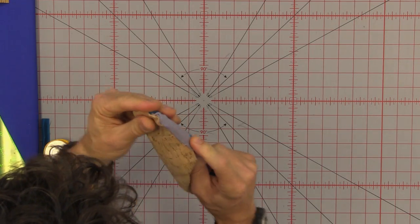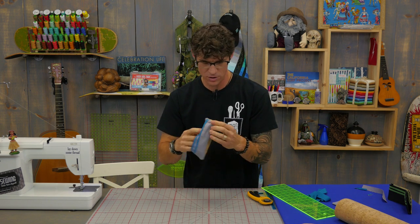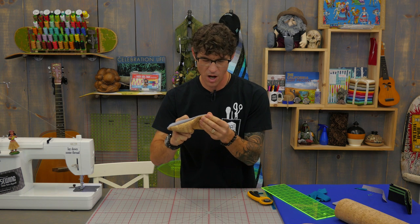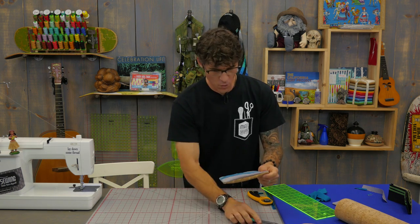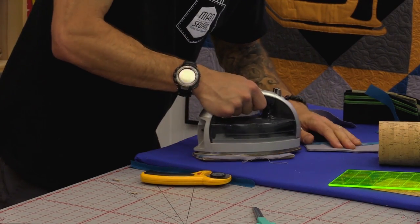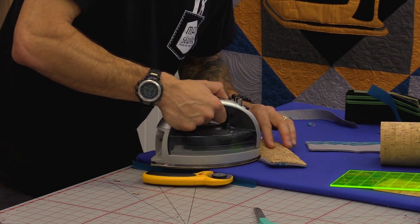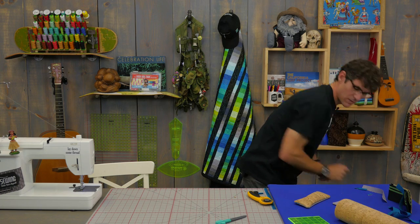As we're finishing we're just going to topstitch this thing closed to finish it all off, and when I'm doing that I'm going to run my stitching right along the edge. You really want to take a good slow approach — get your corners awesome because that helps eliminate some of the bulk, and we're doing a streamlined wallet here. Now if you were handling it a bunch you may want to come in here and hit the canvas side quickly with your iron. The cool thing about the cork is you can certainly iron it — or near it — because some special fibers may melt, but this one does not. I'm sneaking the iron up in this corner to press that canvas down so that as I topstitch it, it's working for me.